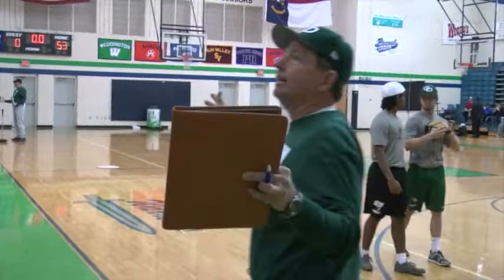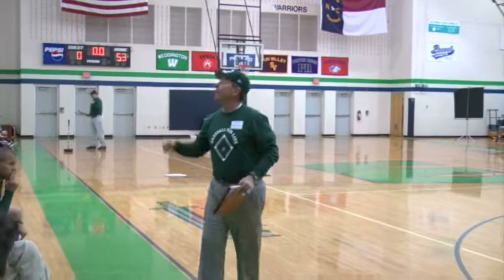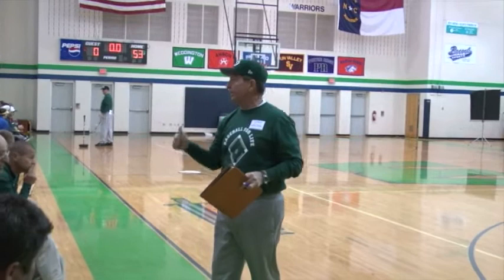Spread it out, get five or six guys. Once you get this under control, get five or six of them. You've got 12 kids on your team, six on a team, whatever you want, stretch them out. Do this man in the middle all the way down and back. Nice race. Work on speed. They're going to drop it. They're going to throw it over the head. All those things are going to happen to you. They'll get good at this.